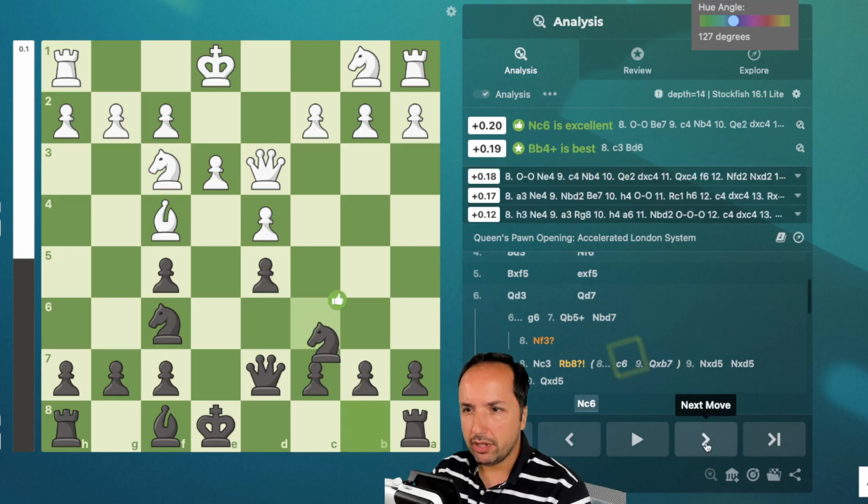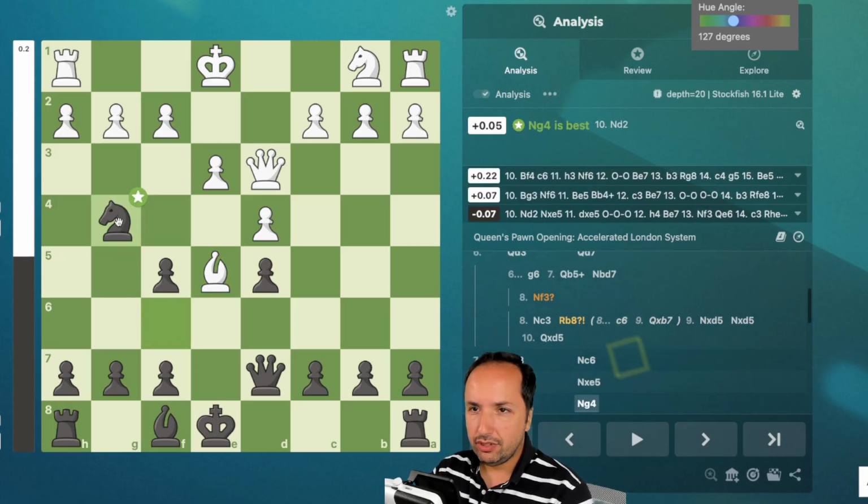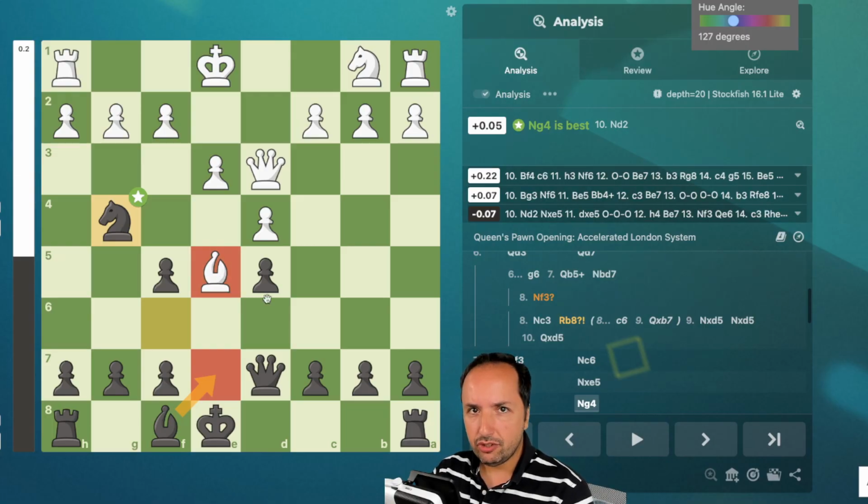So he played the opening very well. Like he puts pressure here. And it's good to find this move, not allowing him to capture and not playing a passive move like this, because otherwise we cannot... You cannot challenge this bishop.